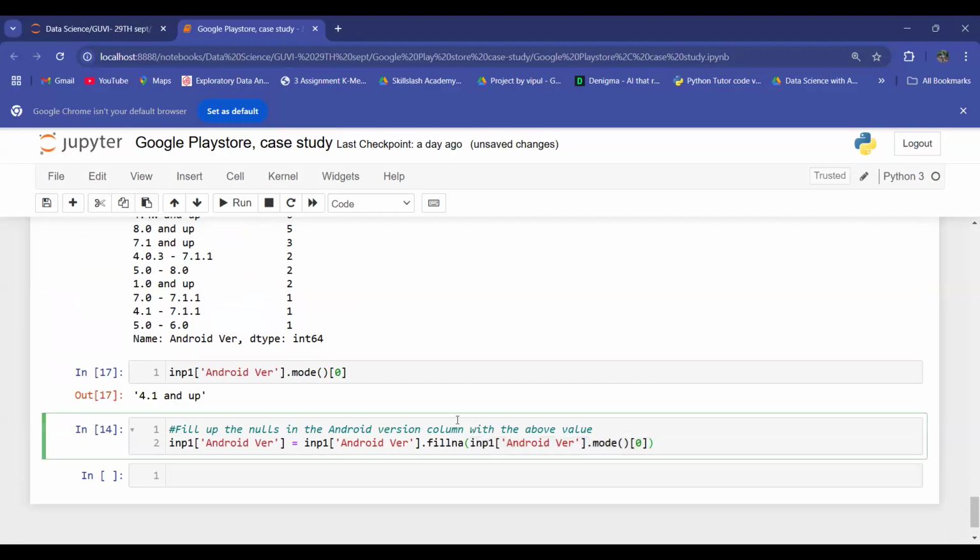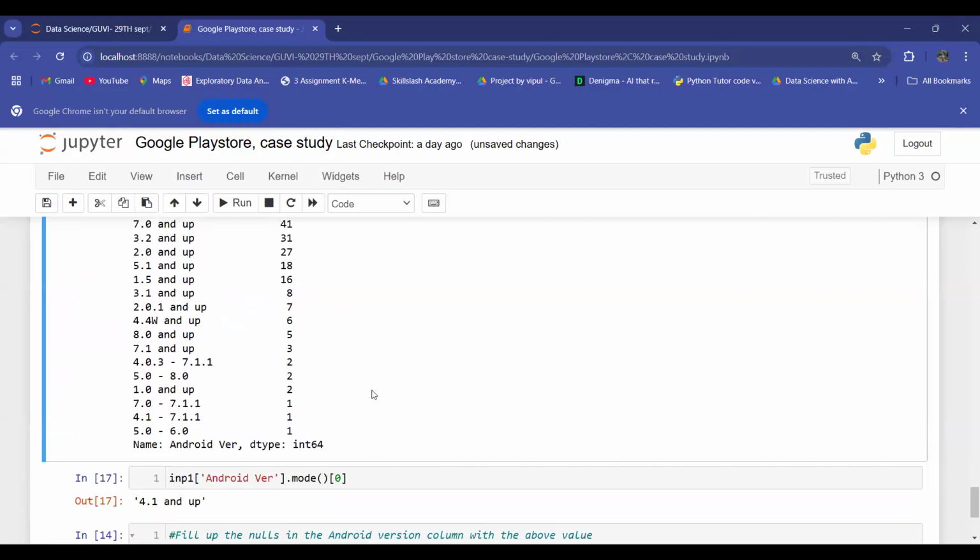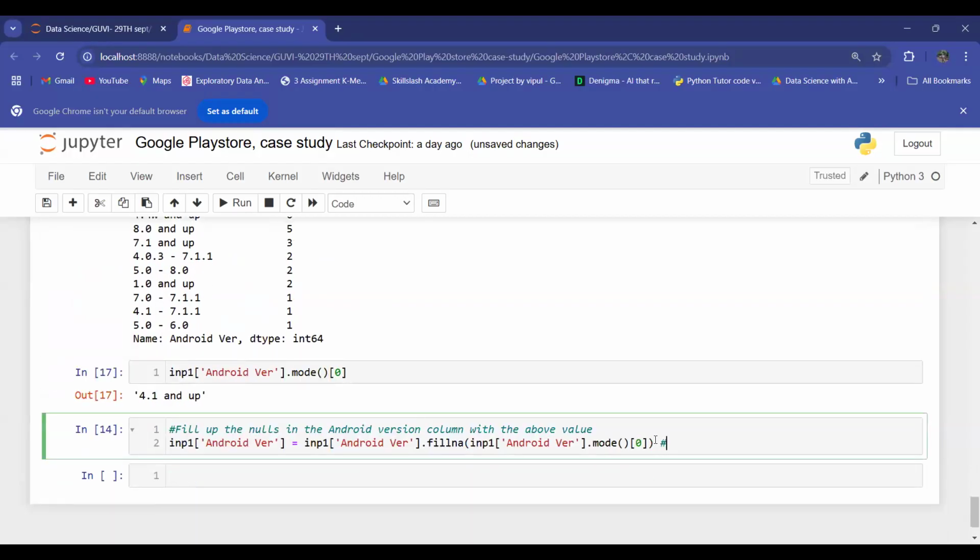You can also do fillna with equals sign and 4.1 and up. That is also possible, like you can write Android version equals, in quotes, 4.1 and up. That is also possible, but I'm doing this thing.